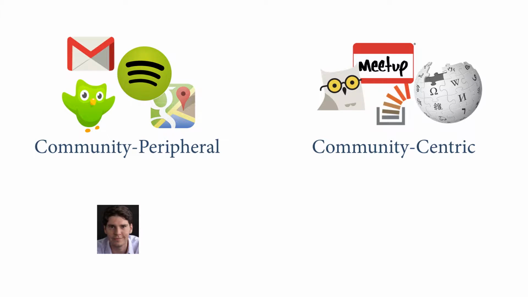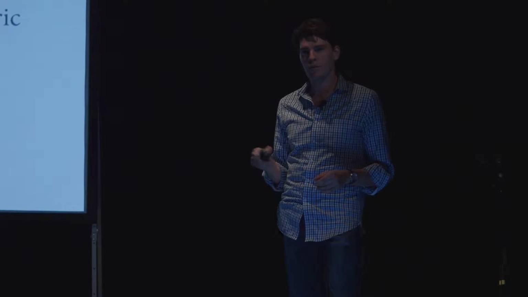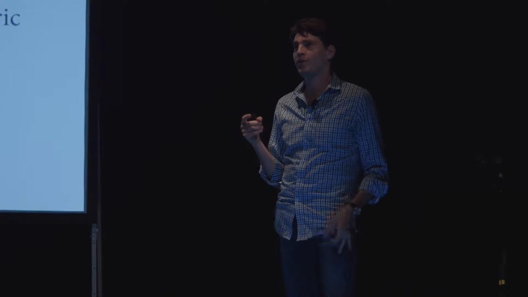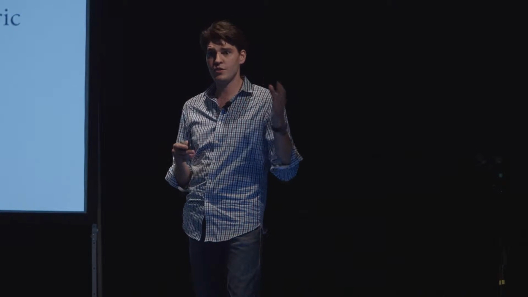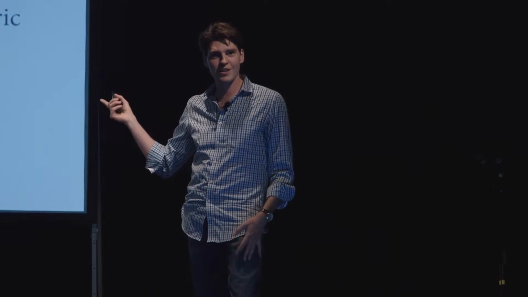My background is in community peripheral product building. I studied computer science and human-computer interaction. Then I went to work for Google, where I worked on Gmail, Maps, Search, a bunch of different consumer products. And then 2 years ago, I quit and made the jump to a community-centric product. We started working on Socratic.